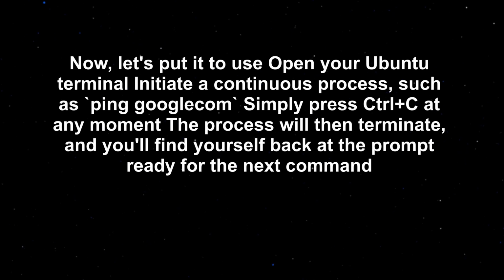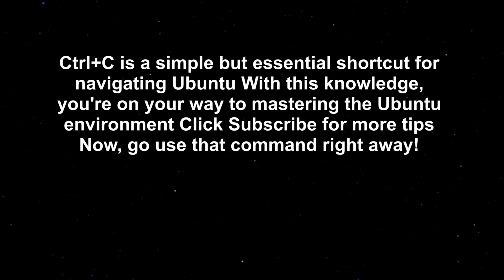Now, let's put it to use. Open your Ubuntu terminal. Initiate a continuous process, such as ping Google.com. Simply press Ctrl+C at any moment. The process will then terminate, and you'll find yourself back at the prompt ready for the next command. Ctrl+C is a simple but essential shortcut for navigating Ubuntu.